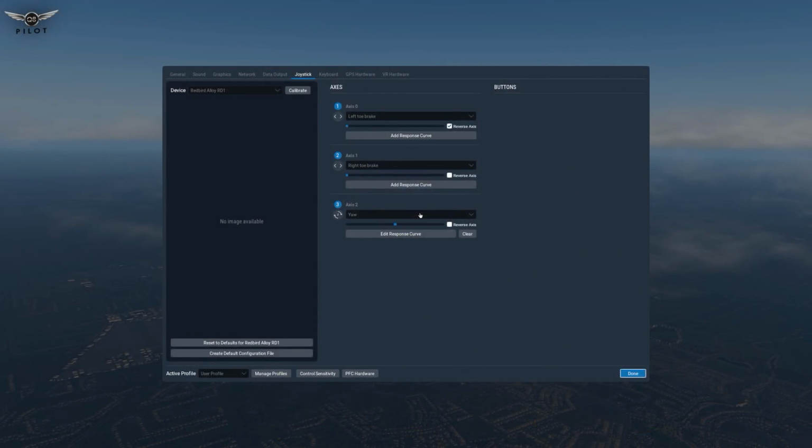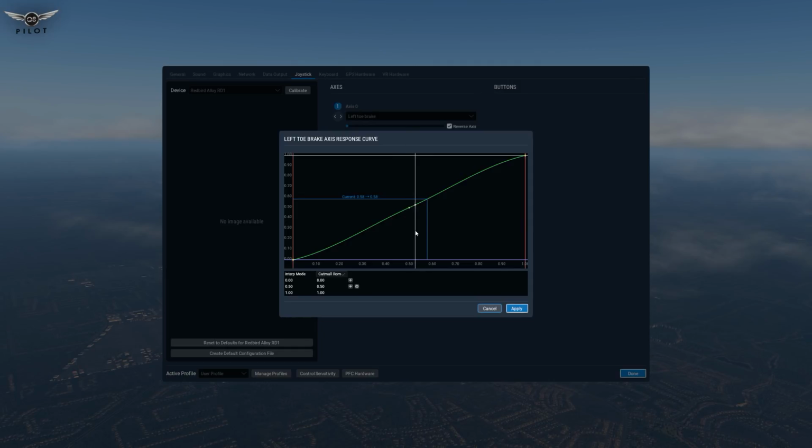One of the major improvements in this version of X-Plane 11 is the introduction of response curves which apply to your joystick axis. Now this is a significant improvement from previous versions, as it allows you granular control over each axis, and this will eliminate a lot of the problems that we used to have with the variety of hardware equipment that we use. I'm not going to be going into detail on how it's used and what effect it has, but suffice it to say that this will give us fine control over our hardware.